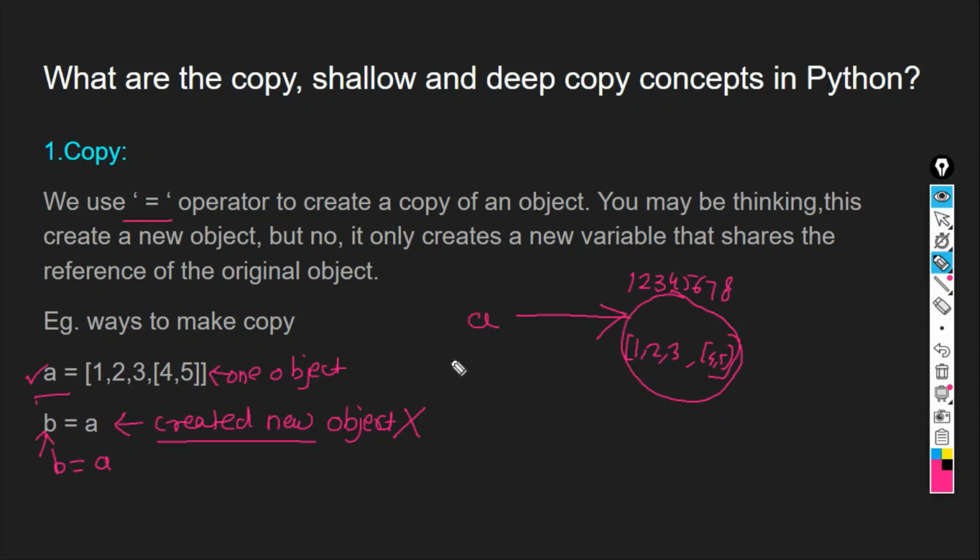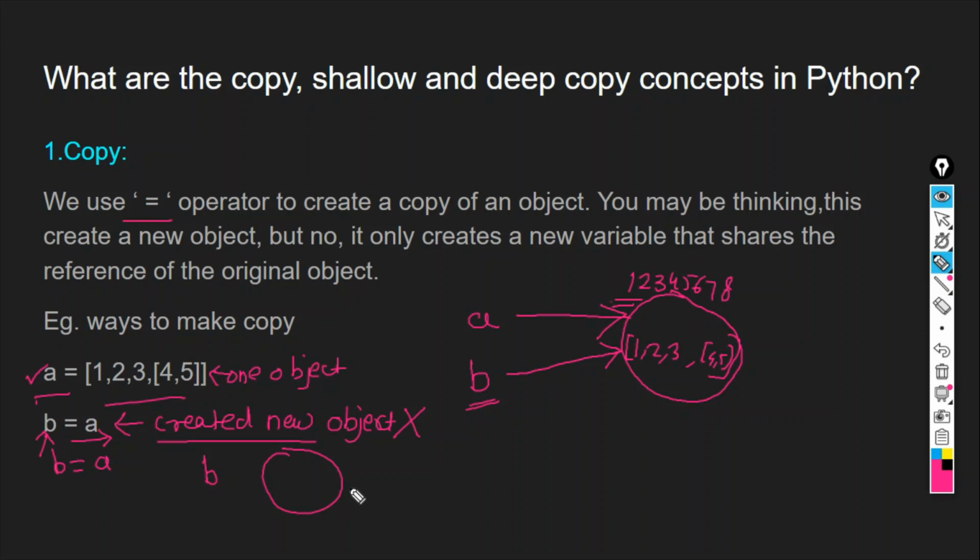Now with this syntax Python hasn't created a new object. Instead of creating a new b object with this list, it has just created a new reference to the same memory location. So b is just referencing the same memory location.